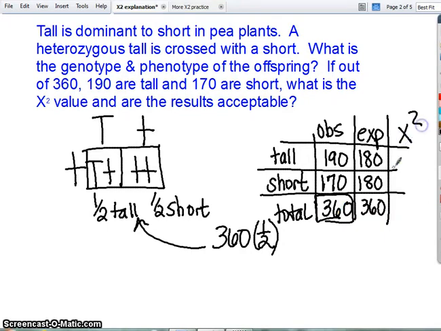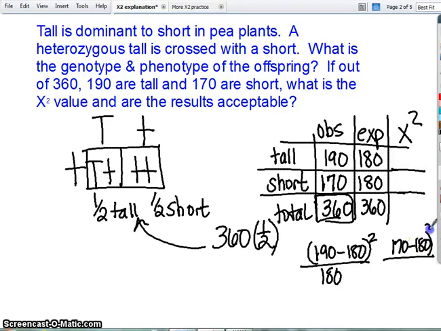The next thing we're going to do is calculate chi-square. Even though it's called chi-square, you're never going to take the square root or anything. It doesn't have to do with anything being squared. So what you do is you basically just plug this into the formula. We're going to do 190 minus 180 squared over 180. And then we're going to do the same thing here, 170 minus 180 squared over 180. If we subtract that, you're going to get 10, and 10 squared is 100. So for each of these, it's going to be 100 over 180. And we get that chi-squared, if we round this, is 0.56.